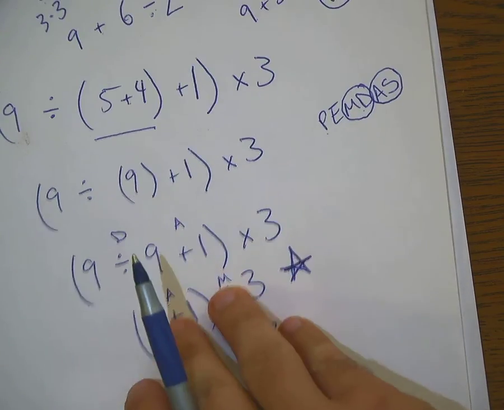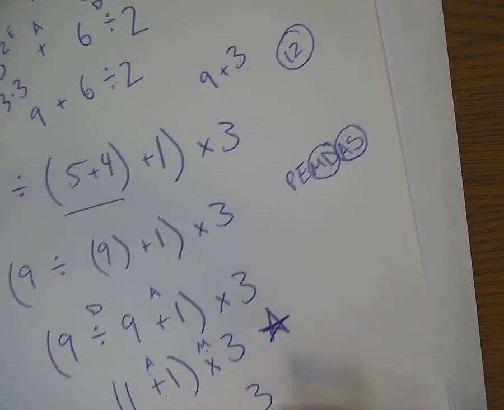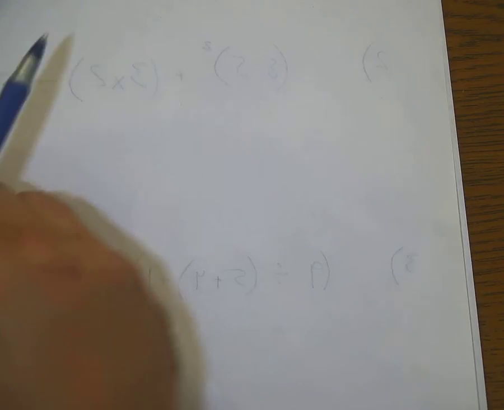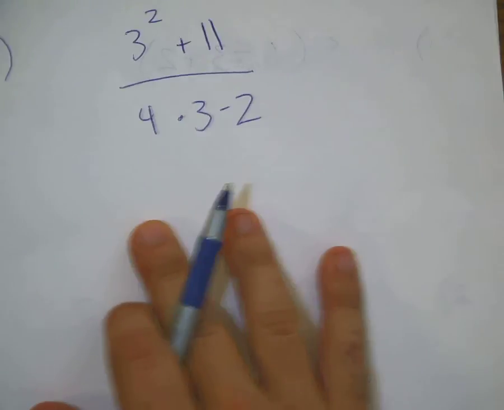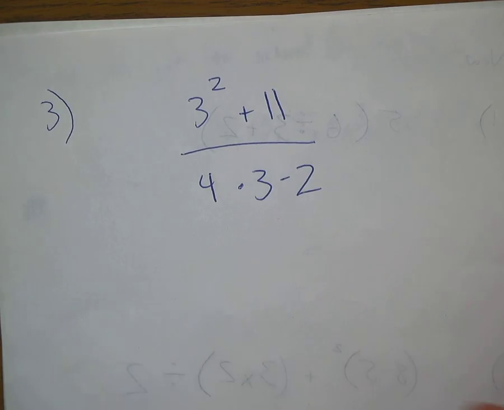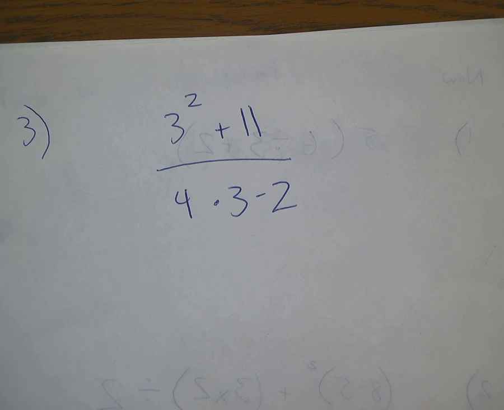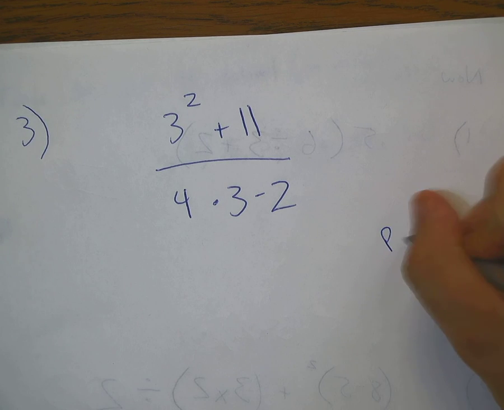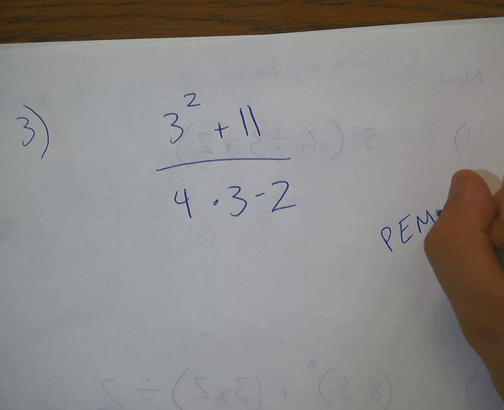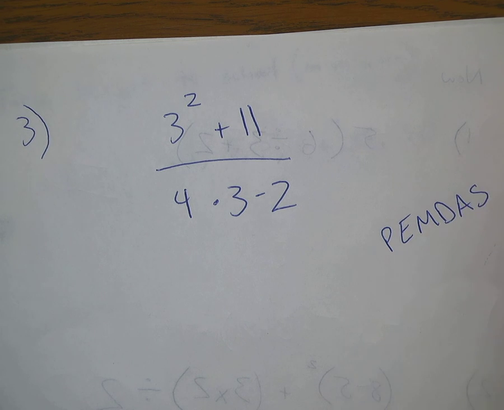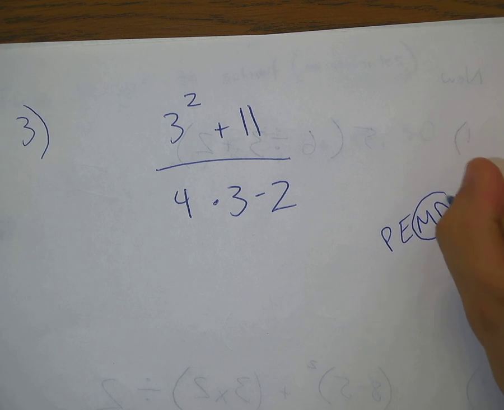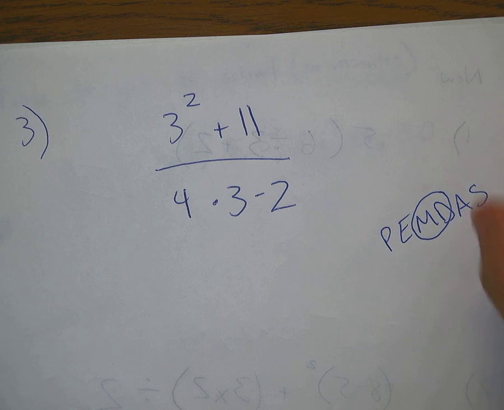All right, y'all. I have one more problem for you. One more weird problem. This is the weirdest of them all. Let's simplify this. Again, we're going to group together multiplication and division. We're going to group together addition and subtraction.